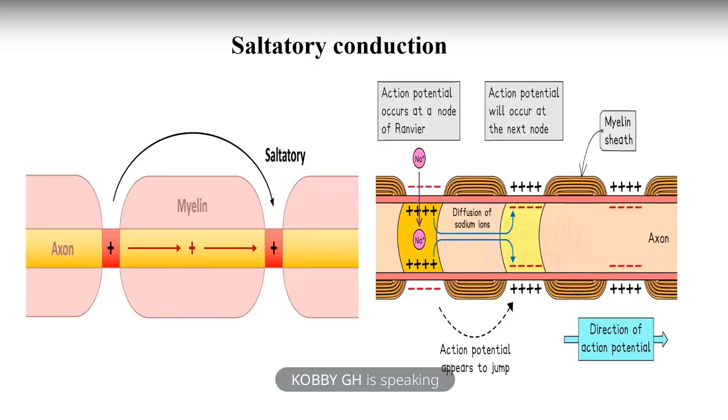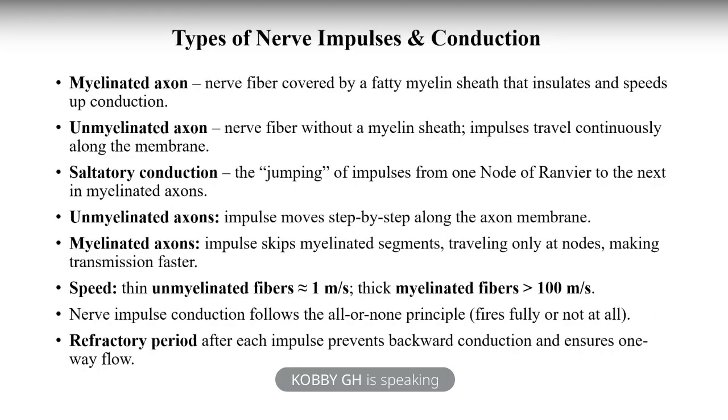So you see over here, the impulse transmission would only occur at this point. As the impulse is going, when it gets over here, it will jump to the next point. Then the impulse transmission will happen again over here. When it gets to the myelin, it will jump. And that jumping process is what we call saltatory conduction. Is that okay? Great. And that saltatory conduction only takes place in neurons that have the myelin sheath. It's a very interesting process.